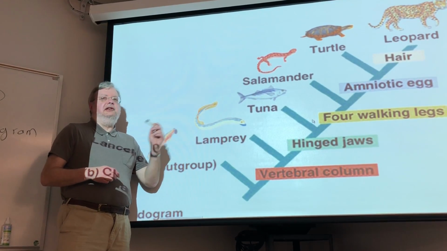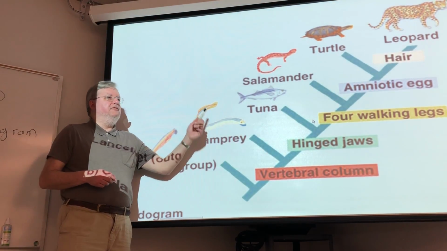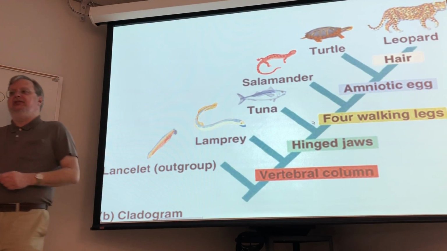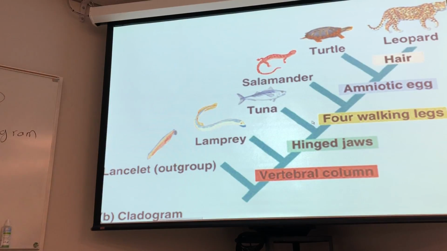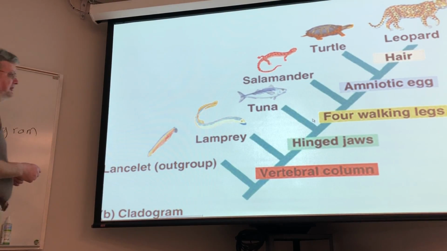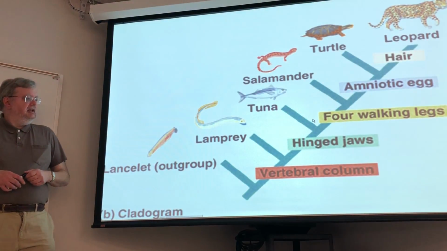A kind of cladogram. This is using the format of having them angled branching off, but it's still a branching diagram. The reason, as I said, I like to use this is because these are reasonably familiar organisms, like most of them are. So what we have here is chordates. You might remember from some other course, there's a phylum called Chordata to which we belong.